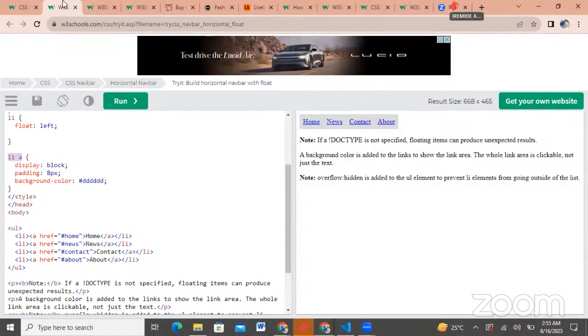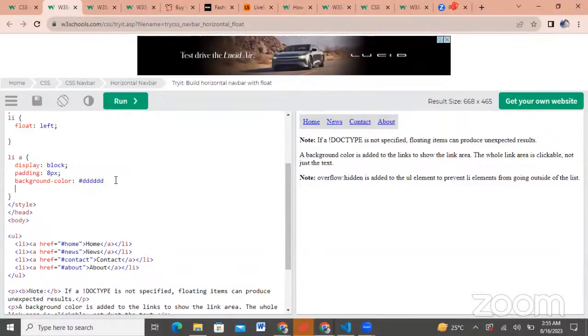So to remove the underline, you already know how. It's text decoration. Text decoration.